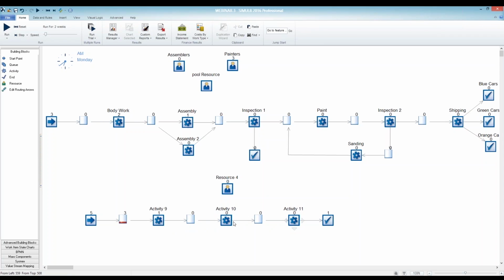So in this example, we only had one activity between the two different points. We could have 100 or 1,000 activities between those points. All we need to do is tell Simulate when to require the resource, and then when to let that resource go. Hopefully that's answered the question.